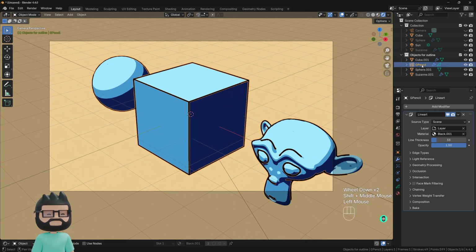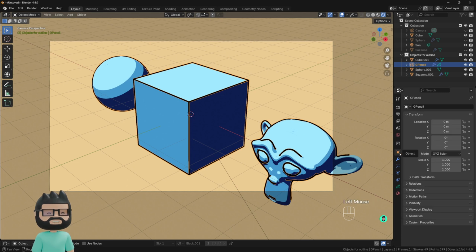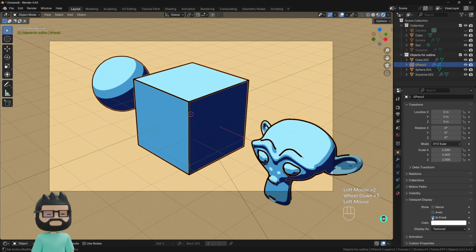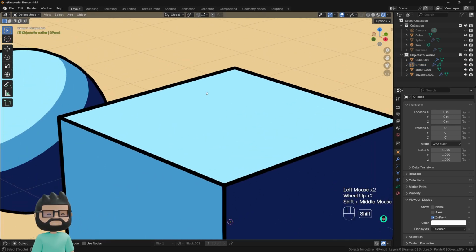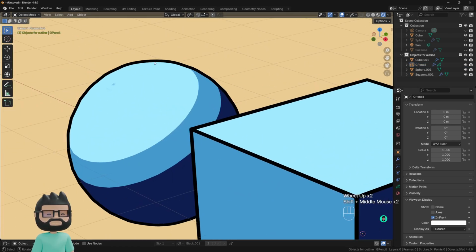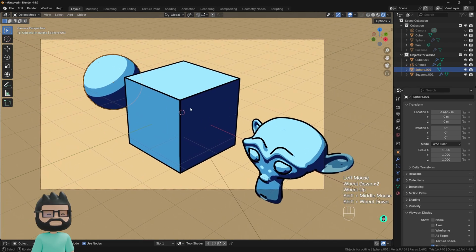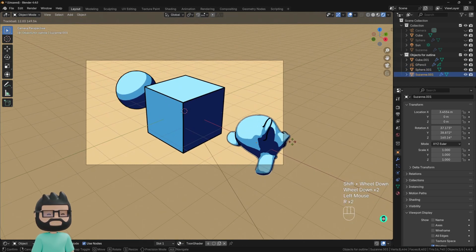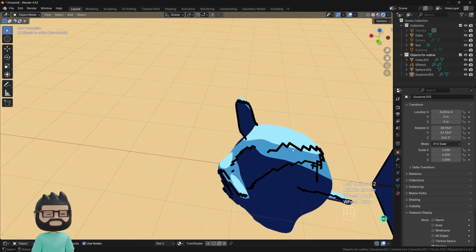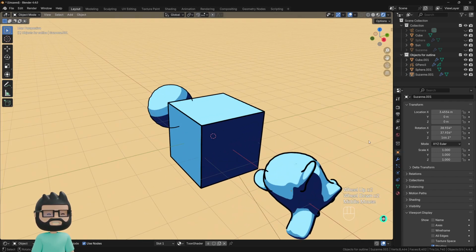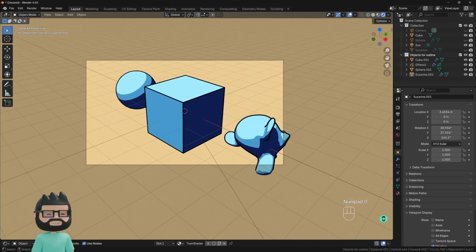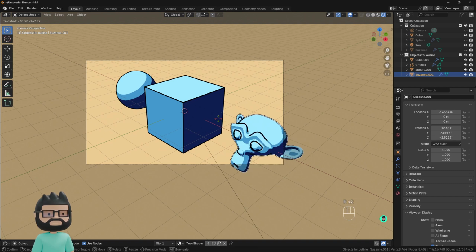Now to fix things like this, where the strokes are not consistent on the objects, let's select the grease pencil material again, select it from here or select it from here. Let's go into the properties, object properties, and in viewport display, click on in front. Now the grease pencil outline will be kept in front and it will be consistent throughout. Even if you rotate the objects, it will stay aligned to the camera even if it looks weird from the other angles. As long as you are in the camera, it looks good.